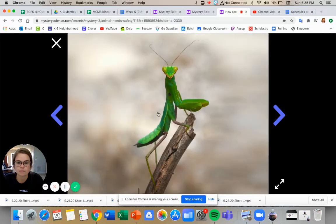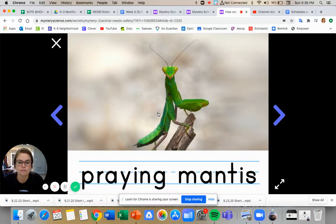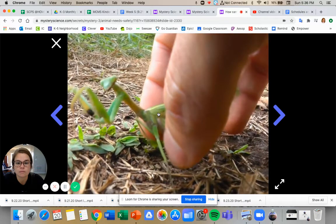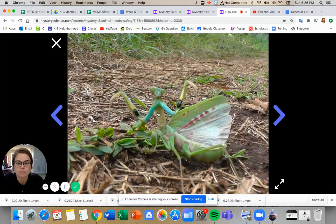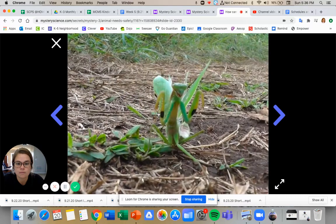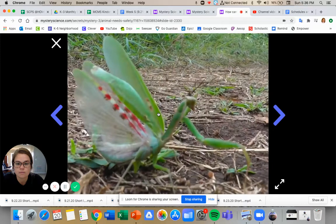Here's another one — do you know what this is? It's called a praying mantis. These are some of the biggest insects you can find near you; they might be as big as your hand. These bugs can bite, and I don't recommend getting your hand near their mouth — it might really pinch. But they don't have teeth and they're not dangerous. You can reach your hand out to try to touch one. Watch what happens when someone does. Wow — what did the praying mantis just do? Can you think of any reason why it might do this?